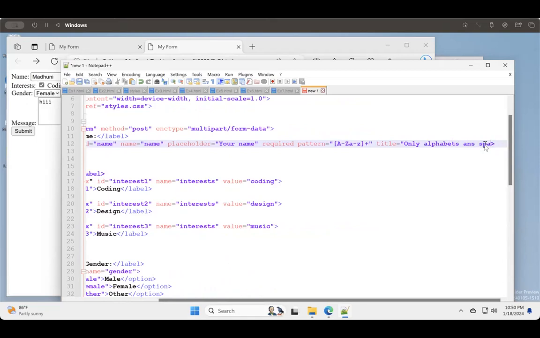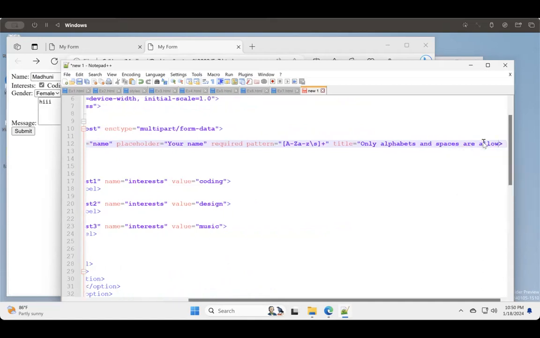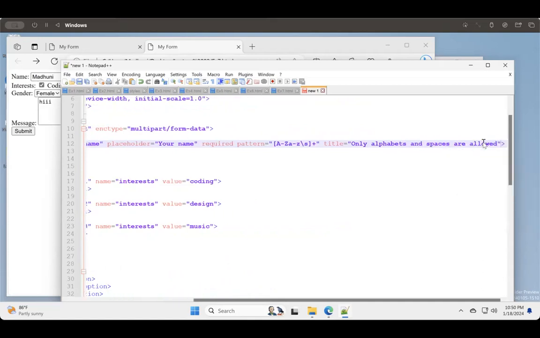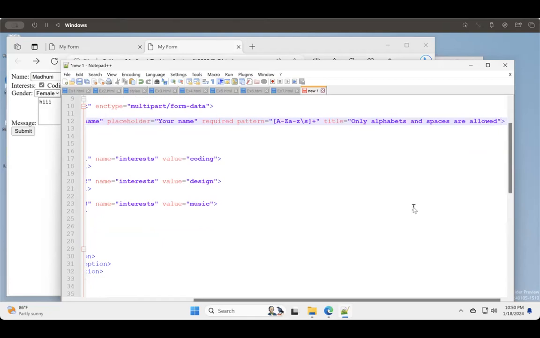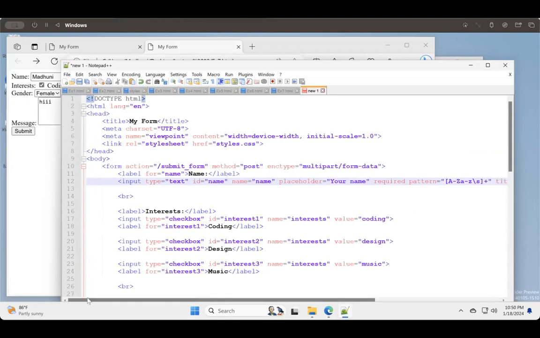Yeah, if we want to give the spaces also, we need to give \s. Okay, otherwise we can't give spaces within the name. Spaces. Okay, so this is the title for the input. All right, here it is, the pattern.